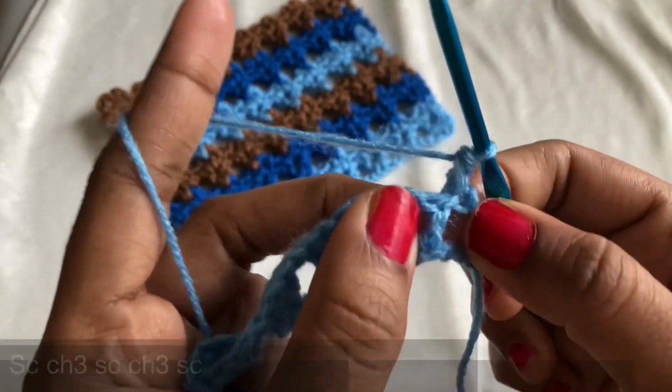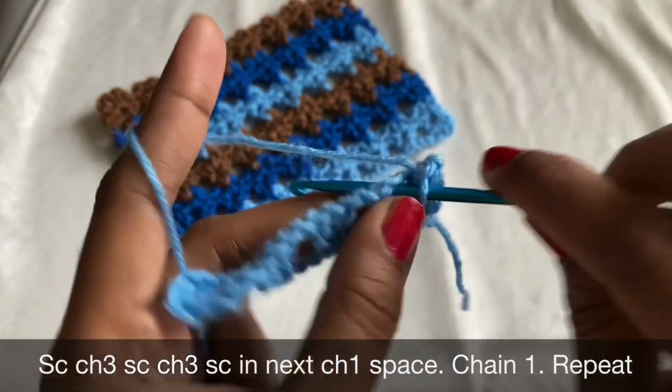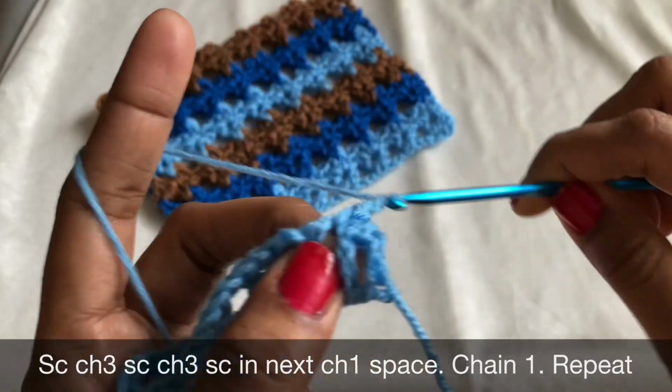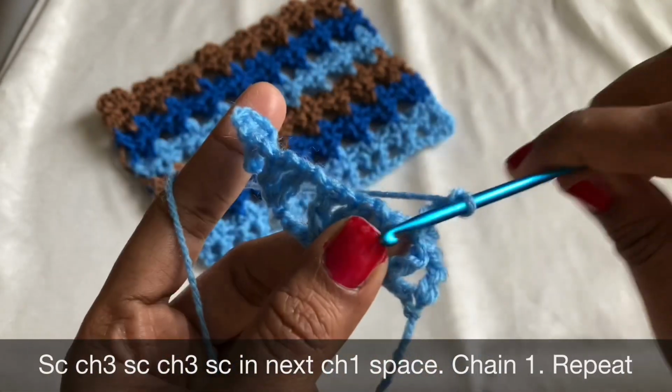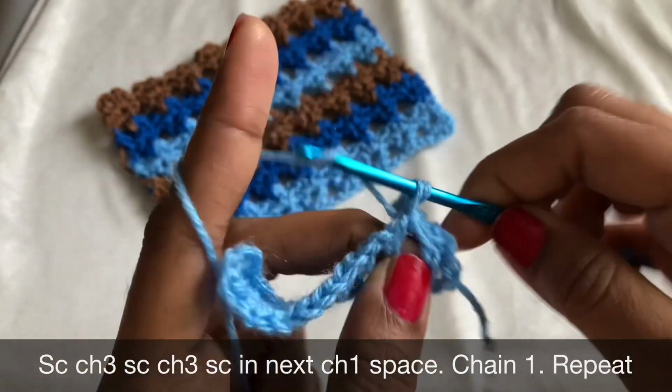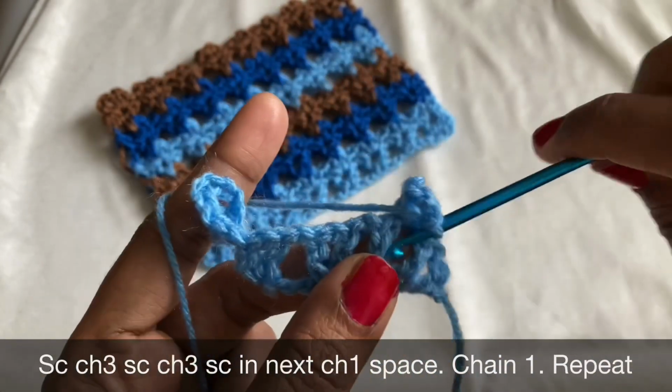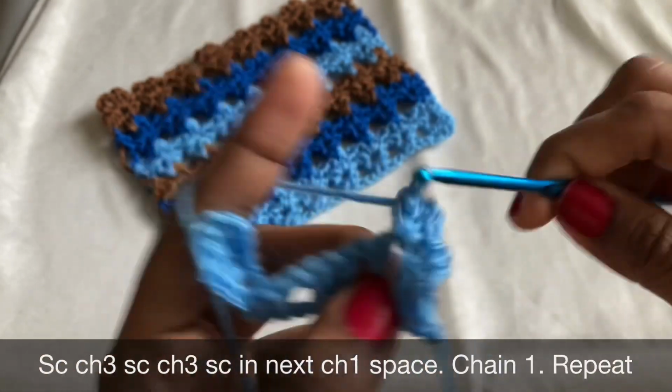In the first V stitch, in the first chain 1 space, you have to make a single crochet, chain 3, 1 2 3. Again single crochet in the same chain 1 space, then chain 3, 1 2 3. Again single crochet in the same chain 1 space like this.